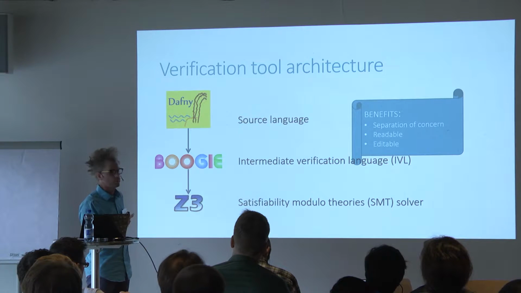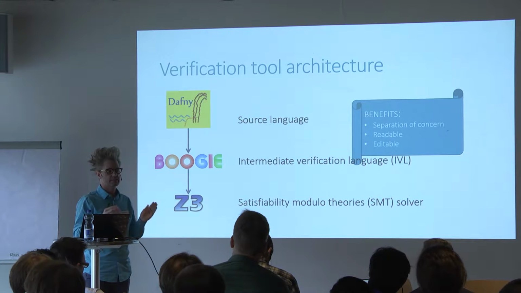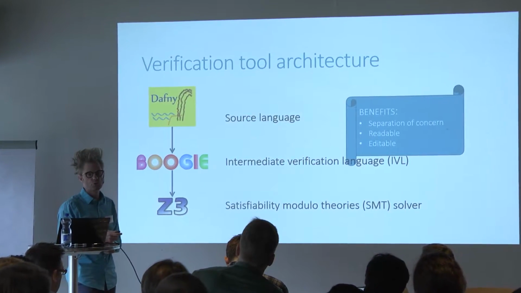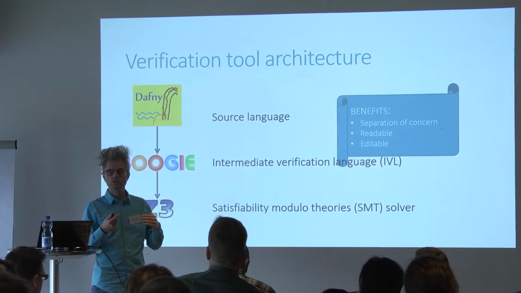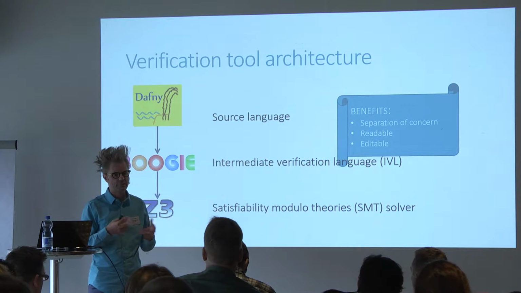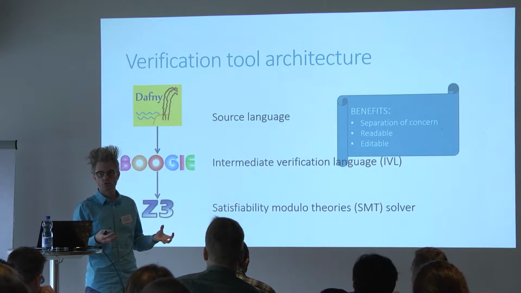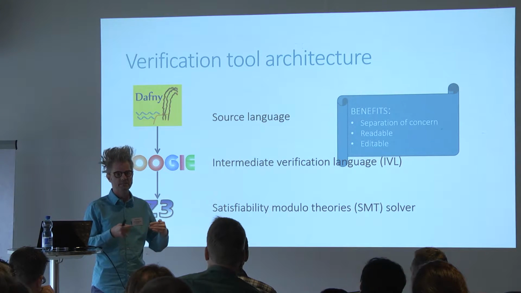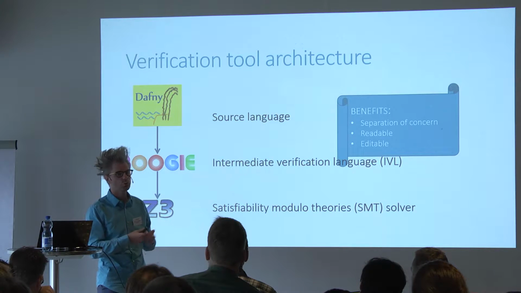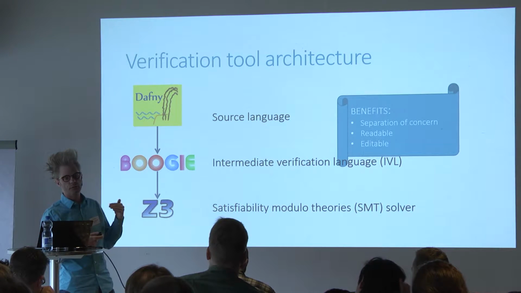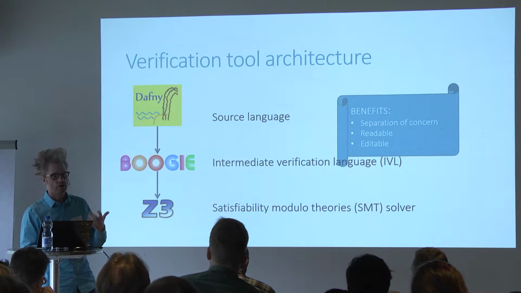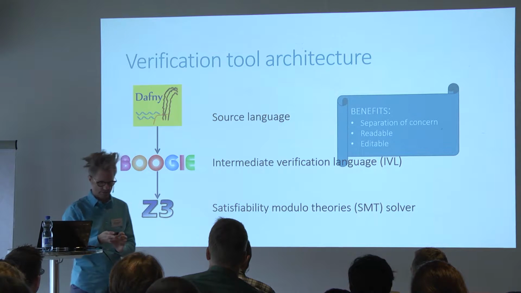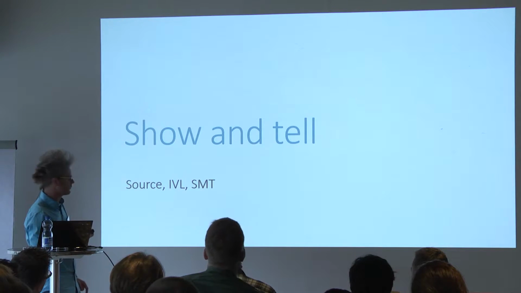What's very important with the intermediate verification language is that it's something that you can look at, read and edit. As the tool developer, you have some verification that doesn't go through, and you want to debug it to figure out what your verifier should do better. This is not what the user does, but the developer of the tool does this all the time, and then you want to be able to edit it. In fact, Ari's also had, I think, two intermediate hops in his verifier. So this is something that you'd want to do.